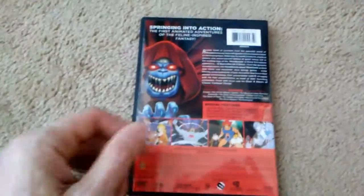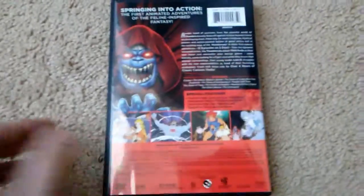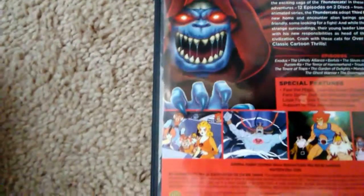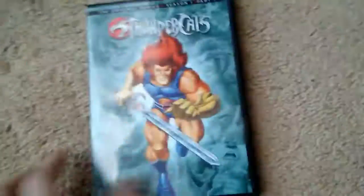There's actually a previous release of this — it was like a real fat box where it showed Lionel's eyes and had a lenticular cover. I'm all about consolidation, and I picked the slim set — it's exactly the same discs. I just wanted the slimmer set so it wouldn't take up as much room on my shelf. Thundercats is probably definitely in my top five favorite cartoons of all time, and it is definitely my favorite cartoon intro of all time.